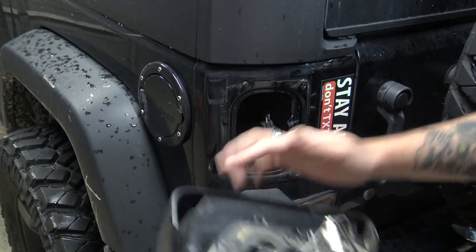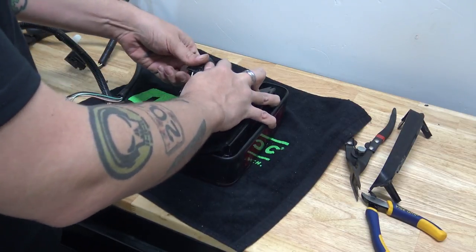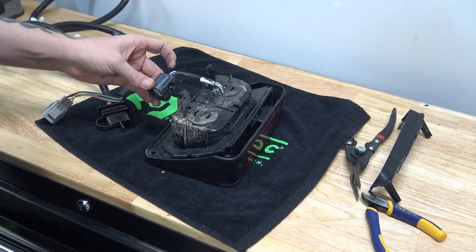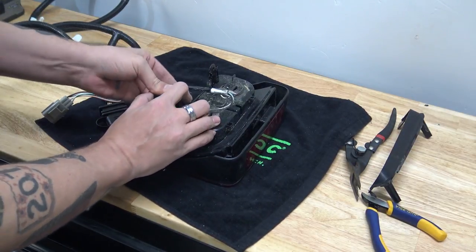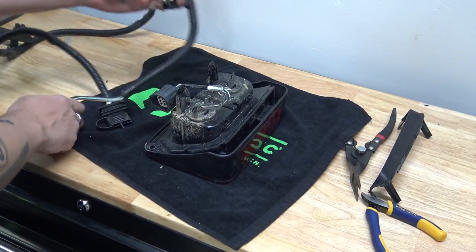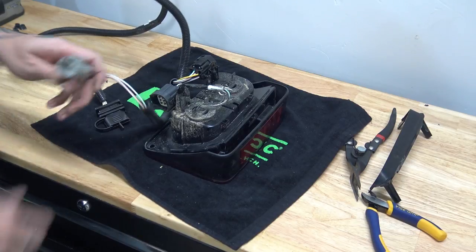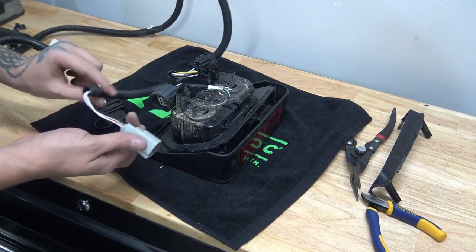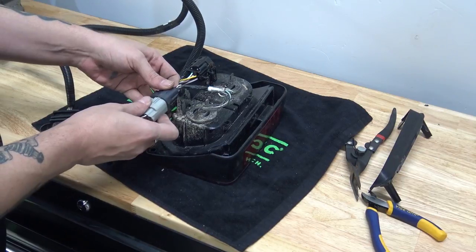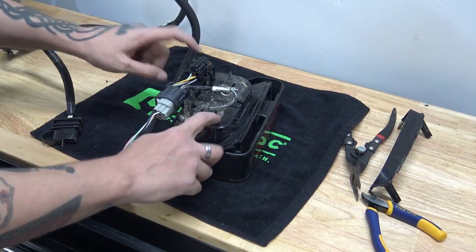Don't forget about this extra little side piece that's going to fall off of there. Now that we're over here at the workbench, we're going to take our taillight and remove this plug. It's just held on with a Christmas tree clip. We're actually going to take this plug and just rotate it and snap it on down here. Then we'll take our new plug and snap it on in just the same way that the original one was. Take our other gray plug — the last plug remaining other than our trailer wiring on this harness — and install it into our original plug that we just relocated. Then we can take this back over to the Jeep.